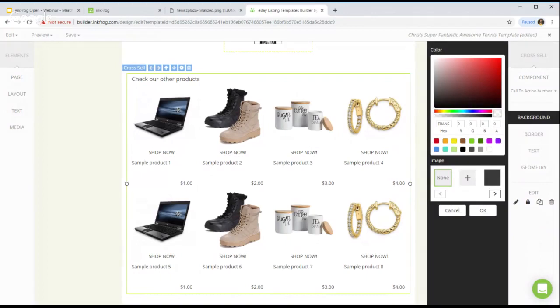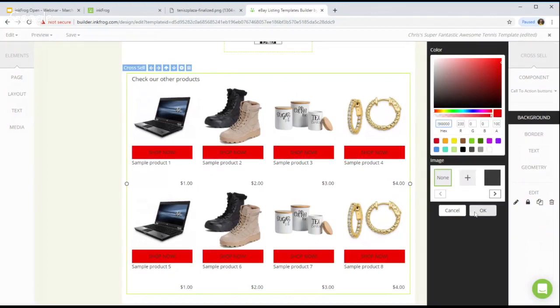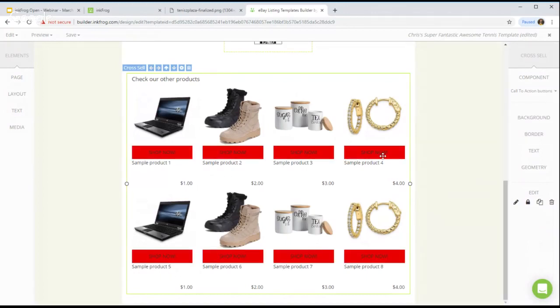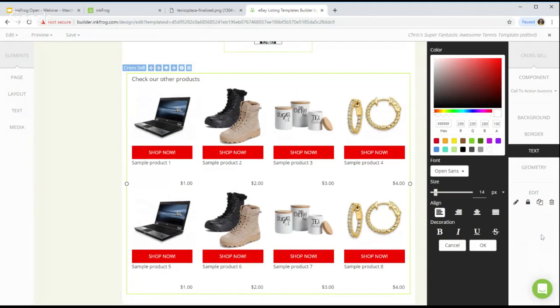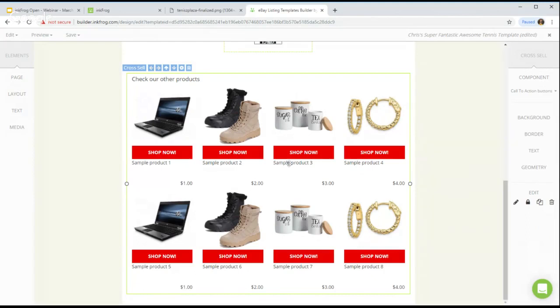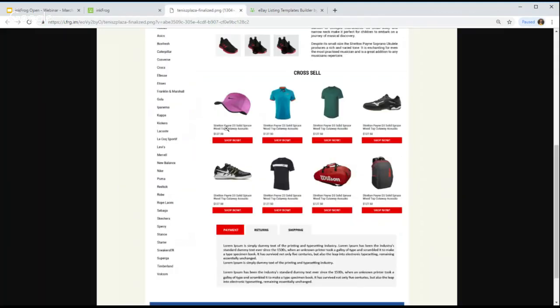And now we're going to say we want the background to be red, which is good. But black text on a red background does not look really good, so we're going to change the color of the text as well to white. And maybe we'll make it bold. It looks a little better. We might change the font or the size and such. Now, right now, the Shop Now button is above the text and the price. In our mockup, we have it below.